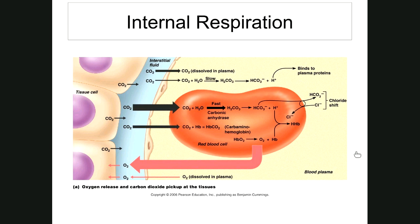When the blood gets down to the tissues, that's internal respiration — the exchange of carbon dioxide and oxygen between the blood and the tissue cells. On the left in the picture are the tissues; on the right are capillaries passing by. The tissues give up carbon dioxide — the waste gas of metabolism — which is taken into the red blood cell. Oxygen leaves the red blood cell and goes out to the tissues. That's your internal respiration.